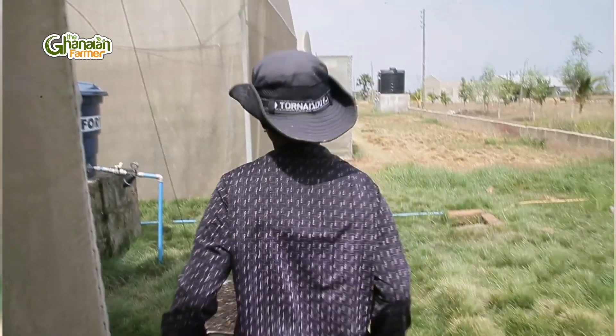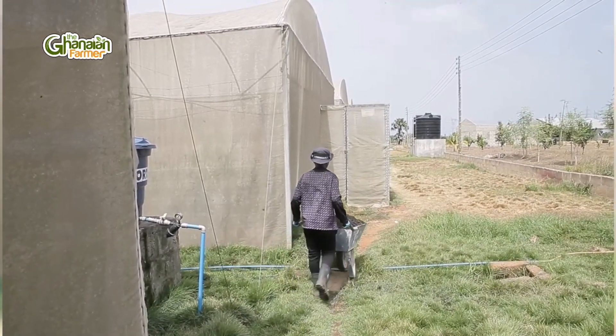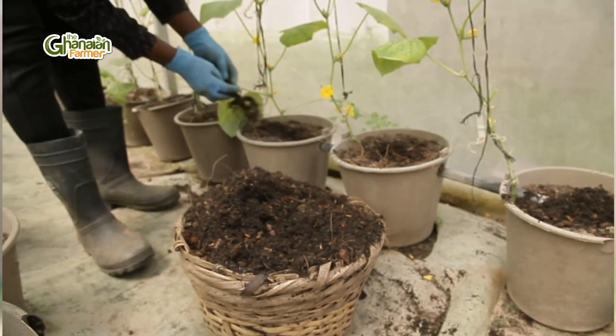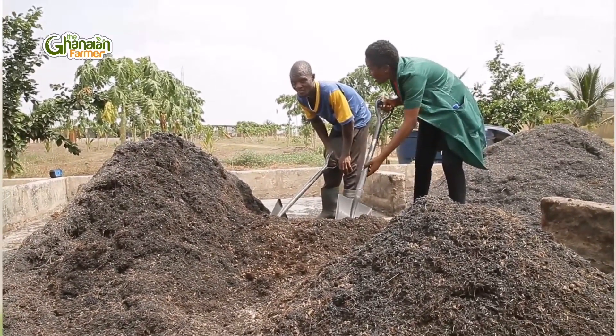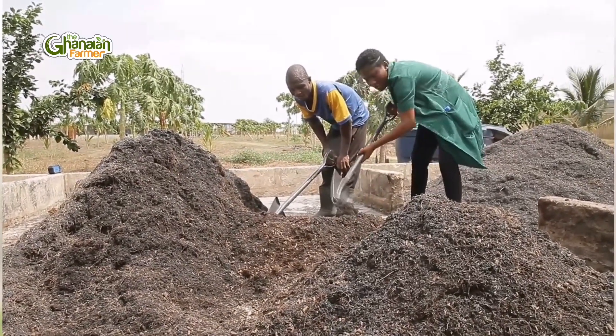Now let's go through the preparation stage. When you're mixing — which comes first, the chicken manure, the rice husks, or the coco peat? Take me through the step-by-step process, and also, once you mix it, how long does it take before it is ready to put in the growing containers before you drop your seed inside? The preparation process is simple and everybody can actually do it. Mostly, whatever plant residue or leftover from the tunnel, we carry all of them and prepare a compost which we also sometimes use — plants that have produced fruit over the period, which you consider old, you cut them and gather them at a particular place, and then prepare your organic manure.